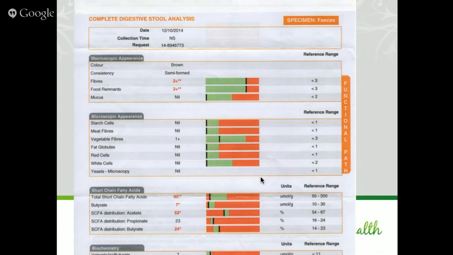So they're all doing the macroscopic appearance. So again, my background, I used to do this, and you literally get a poo in a jar, and you pull it out, and you have a look at what it looks like. Is it fully formed? Is it semi-formed? Is it whatever it happens to look like? And then you pull it apart with tweezers, and depending on what you find, you have to put it under the microscope and then check out what's actually in there. They all do their same set of testing.